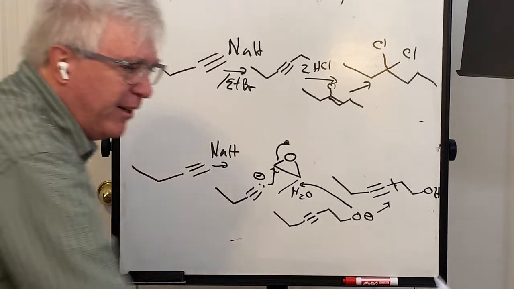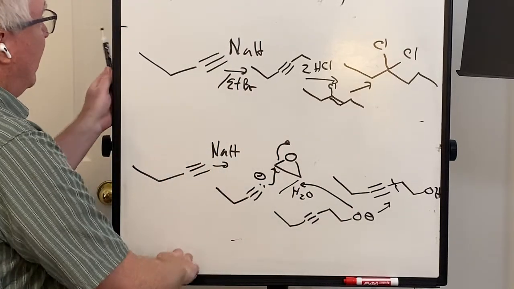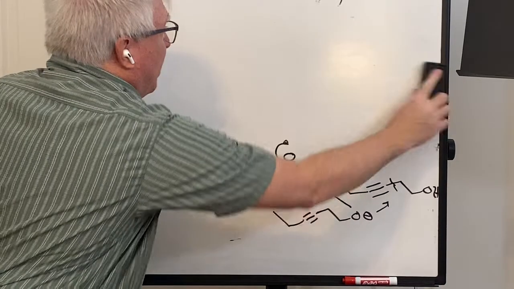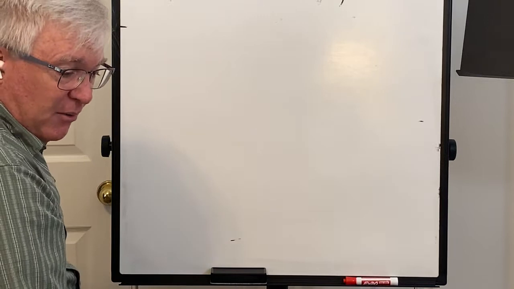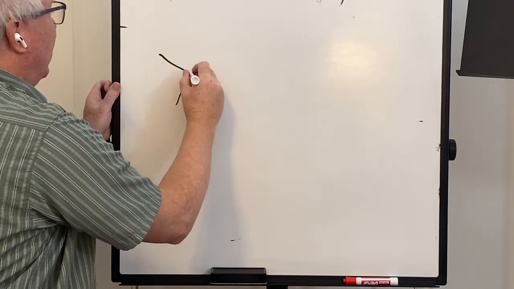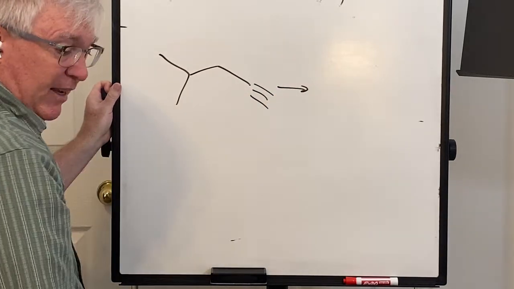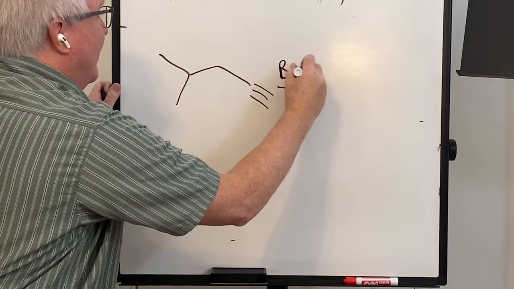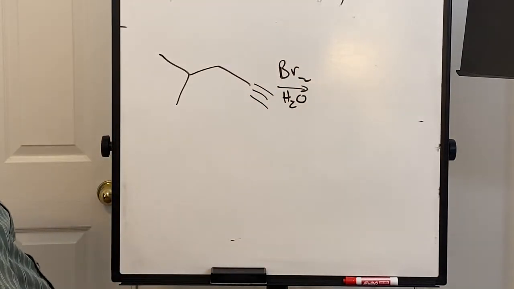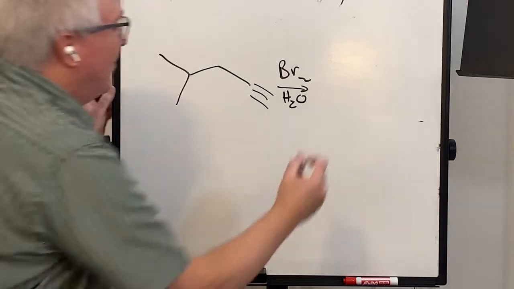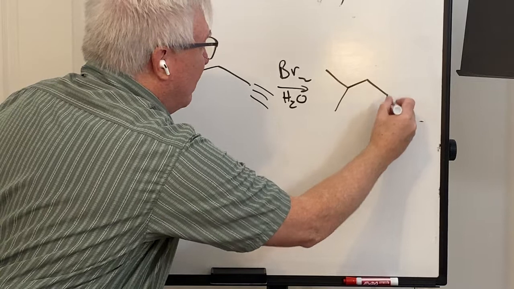Okay. Very good. Let's do a couple more, maybe. How about a bonus problem here? In fact, this is a reaction that we didn't cover here in chapter 11, but I think you can figure it out. Let's take bromine and water. I told you we didn't do halohydrin reaction, but you can figure this out. And this goes to this bromoketone product.